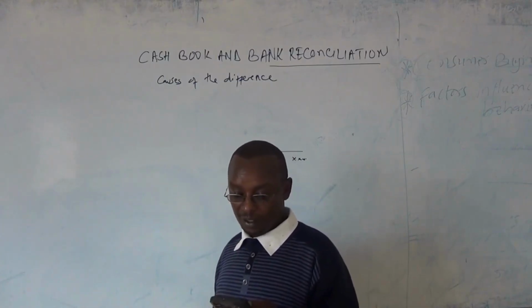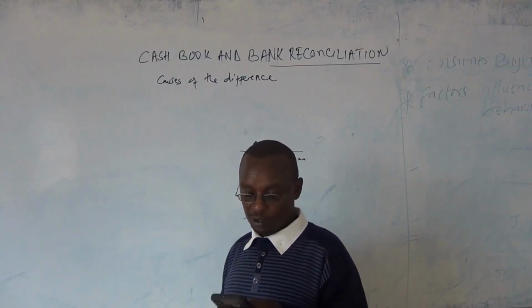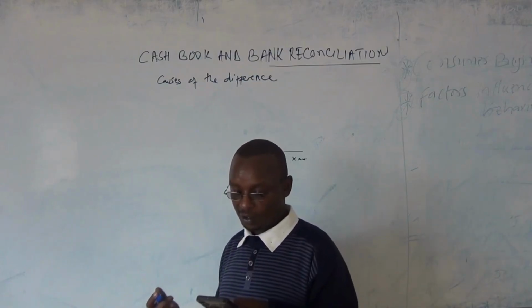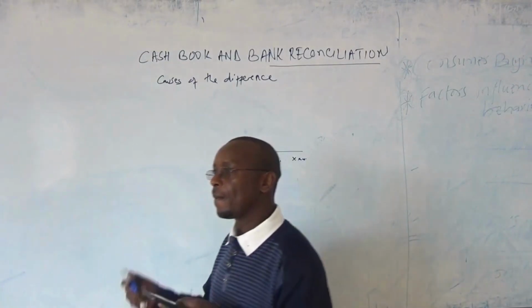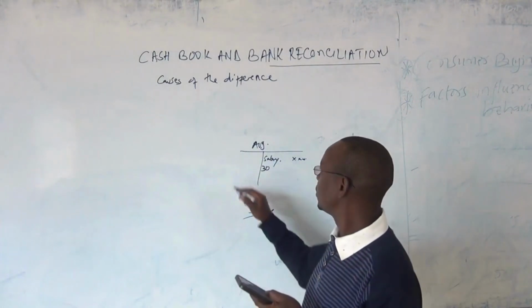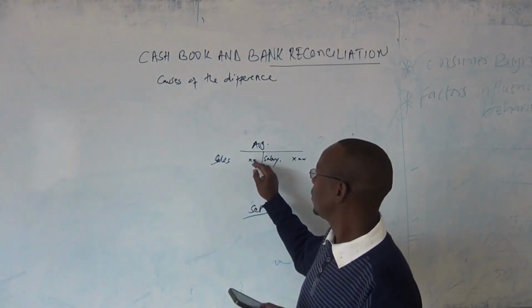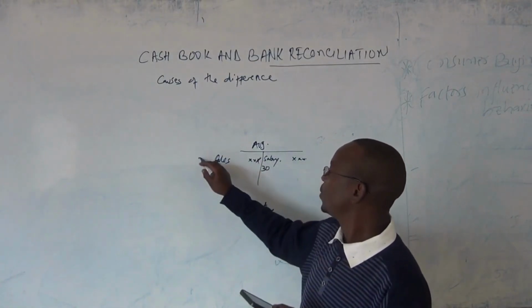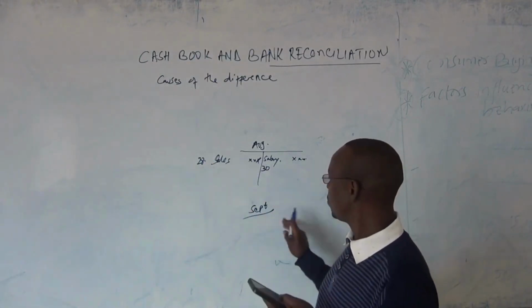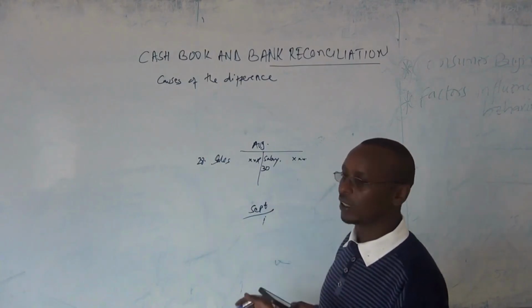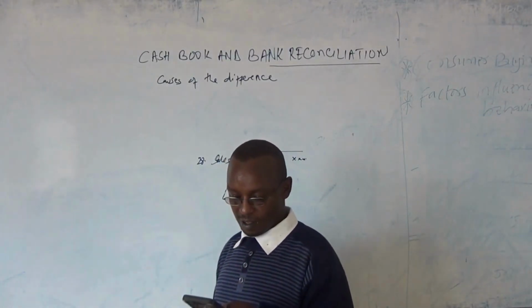Also, the cash book can show more balance than the bank shows. So as soon as the checks are issued, we enter them in the cash book. Receive a check today. You write it in your cash book, isn't it? In receipts, number 76, customer member, on 28th. Then you take that check to the bank. But it comes to reflect on September 1st or 2nd in the bank statement. That will give a difference.